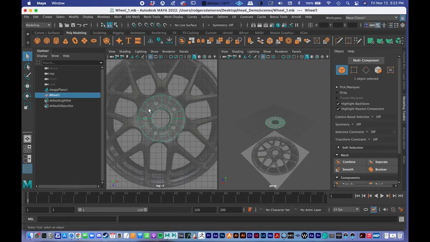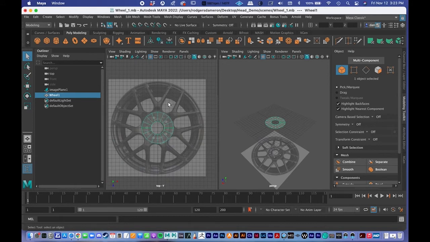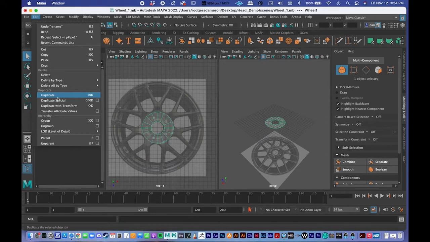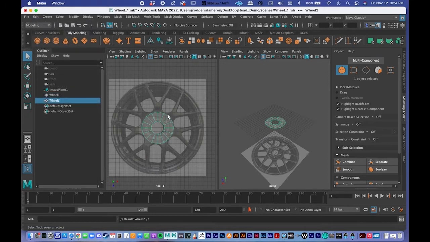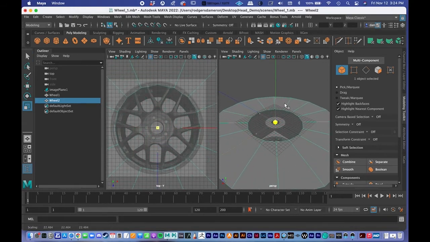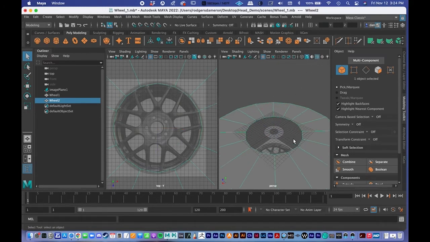So I have this pipe right here, and I'm going to duplicate it and create this outer pipe right here. I'm going to ignore this whole area, and I'm only going to worry about the outer rim here. So to duplicate, if you recall, there's a duplicate special lesson. I believe it's going to be the one before this one. But all we need to do is just a normal duplicate. So edit, duplicate that object. And then I'm going to scale it up, kind of up to there. Again, I'm worrying about the inner rim first. And then I'm going to scale the outer rim to get that into position.